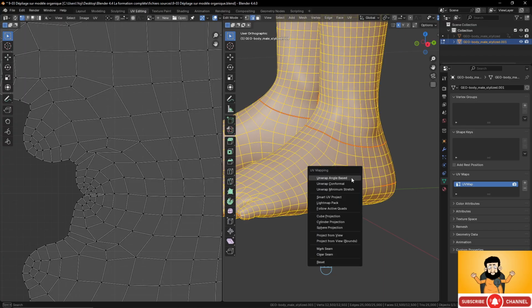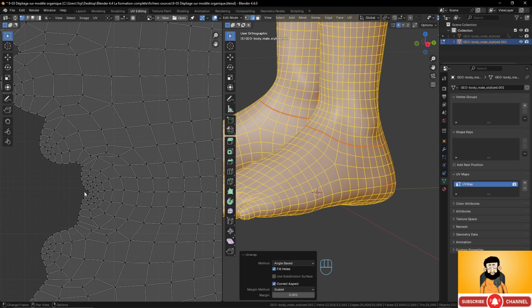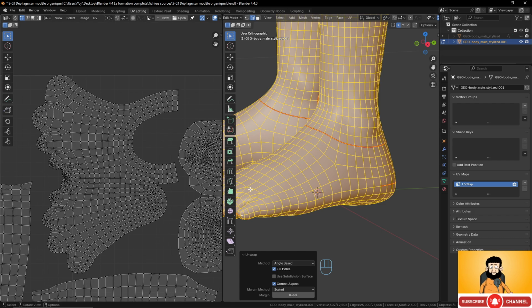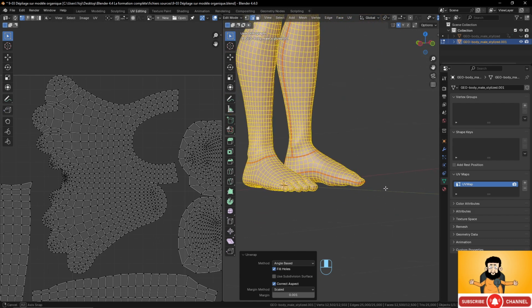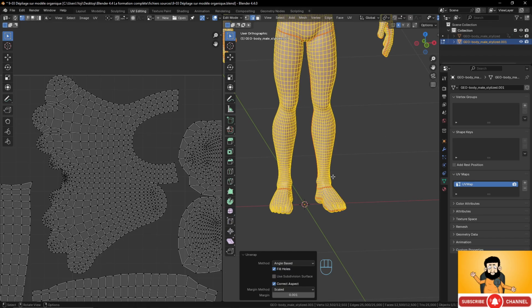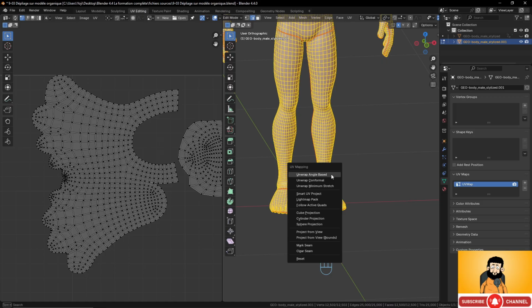And now I select everything, and if it doesn't work, we will separate everything into, yeah, this has no overlap, so this is better. Okay, so we can keep the entire foot in one piece, and we make symmetrize for that. So let's go into Q, symmetrize, select everything, and make an unwrap.